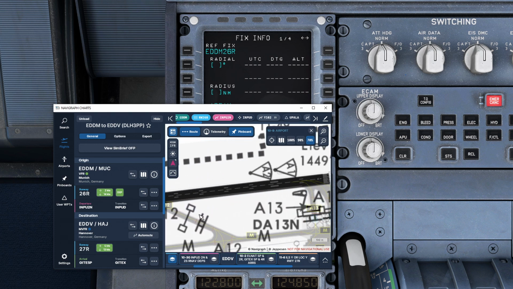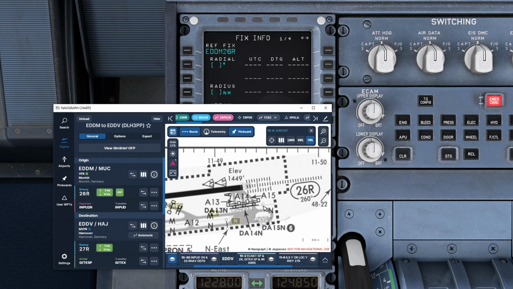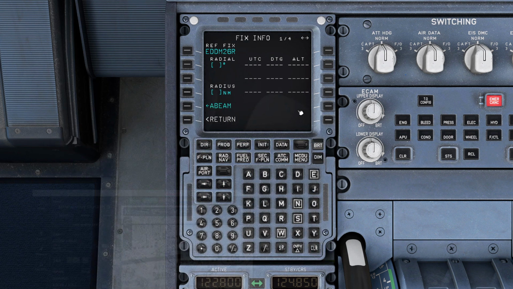And as you can see, for runway 26 right, the runway heading is 260, but I want to extend the runway center line in the approach track, which I should insert 080 here.